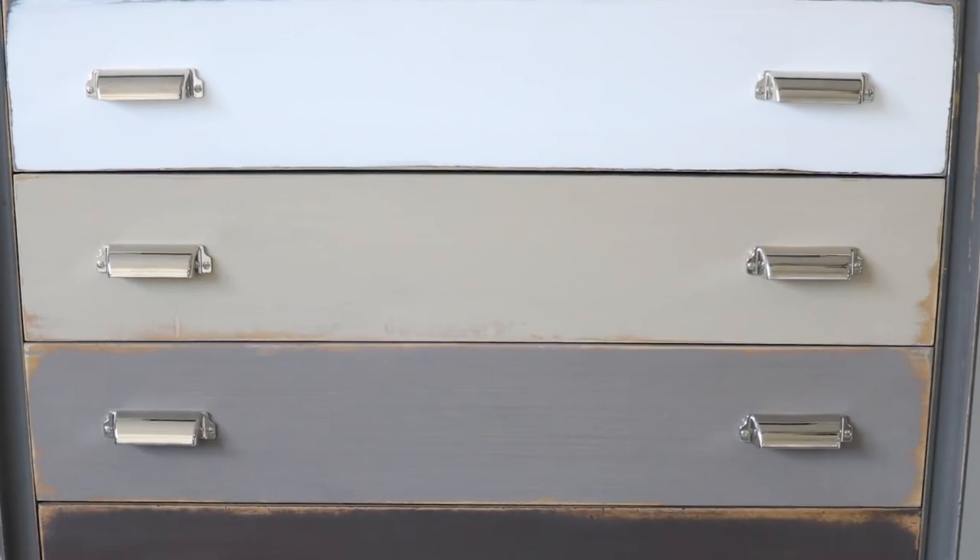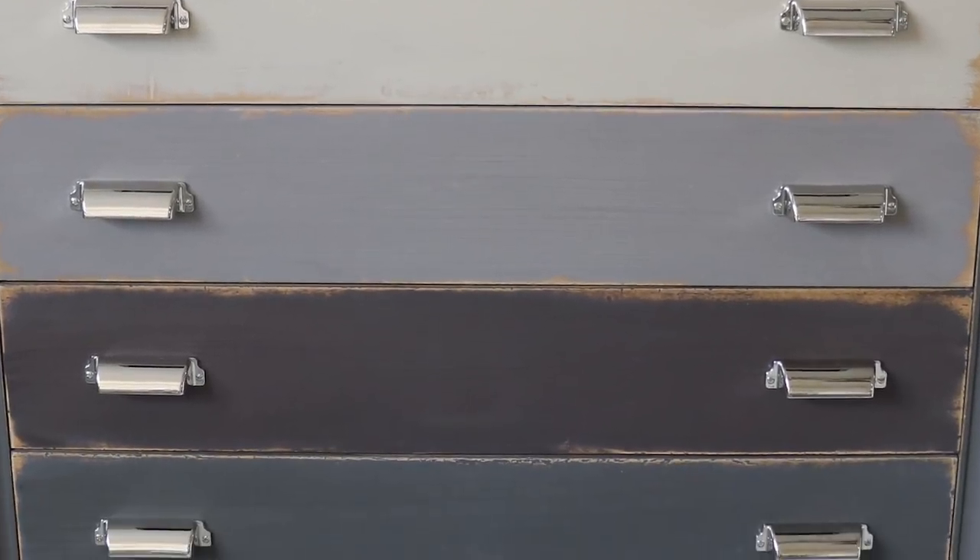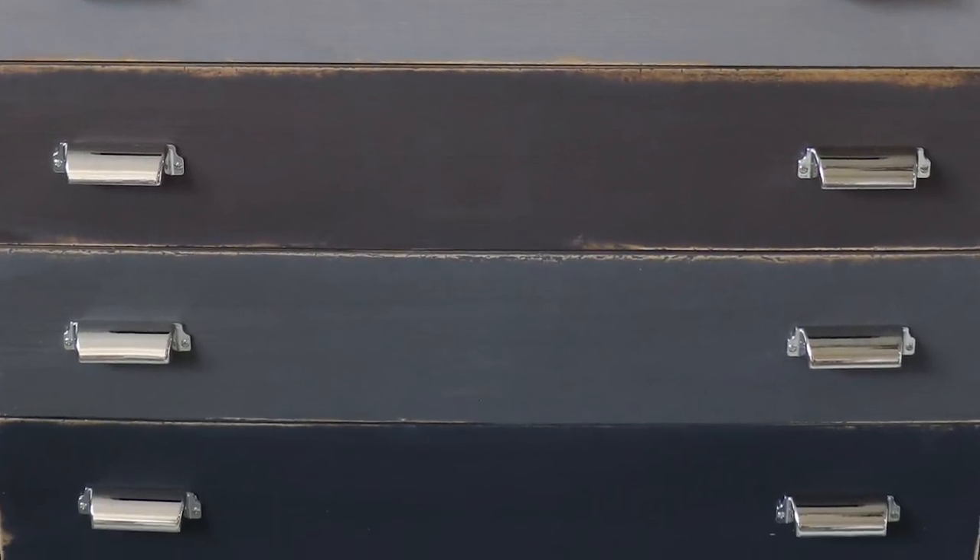If you haven't seen the video, we actually purchased that dresser in New Mexico and hauled it all the way home — it's probably one of the better made dressers we've ever purchased. It was $15, but that hardware was just over $50. The chrome hardware was expensive, but I needed something that matched the shape and design idea. Standard hardware just wasn't going to work.